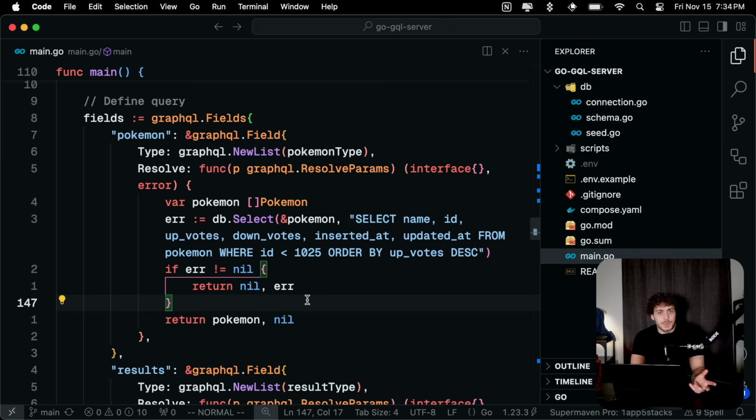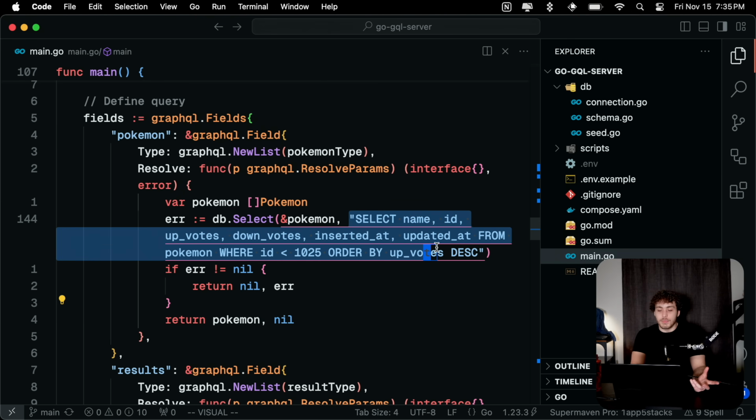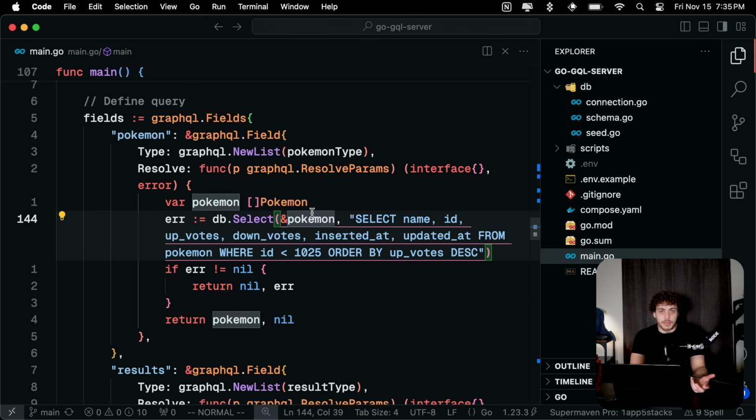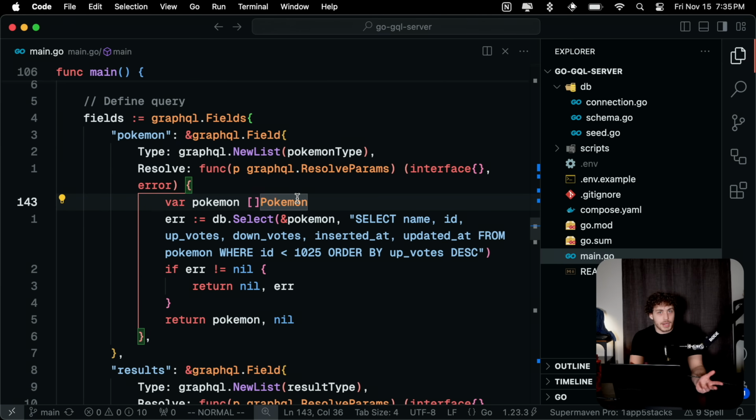And also the database experience was really good too. The SQLX package, which is a light wrapper on top of the base database SQL package, feels to me like one of the best ways to work with databases I've used. I still think Drizzle in TypeScript world is probably my favorite just because it's type safe SQL. It's great. But here, being able to just go in and write my raw SQL queries, but have the ability to auto pass in this reference to the slice and get that passed in properly without having to manually do that, which would be another like 10 lines of code or something, is a really nice thing to have.